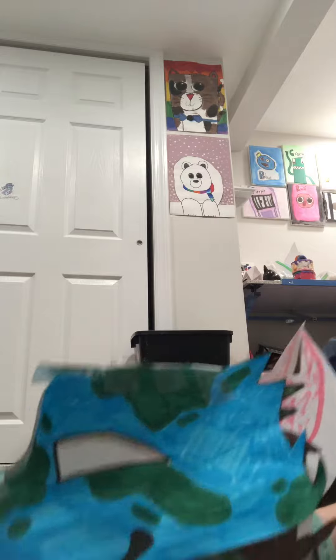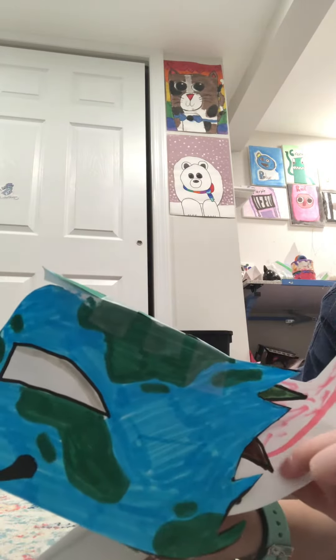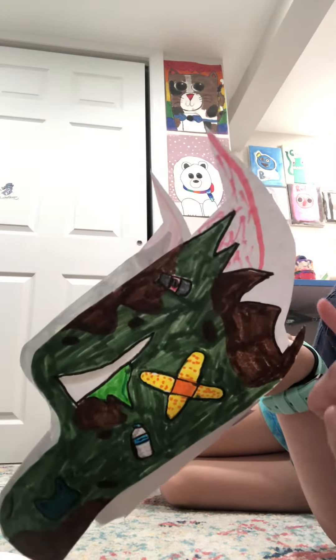The problem is — it looks fine, but the one problem is the spikes don't match. You can see like dirty spikes — the only spike that does match is this one since I actually cut it out. The rest are cut out, so I think I'm gonna tape the ear back on.